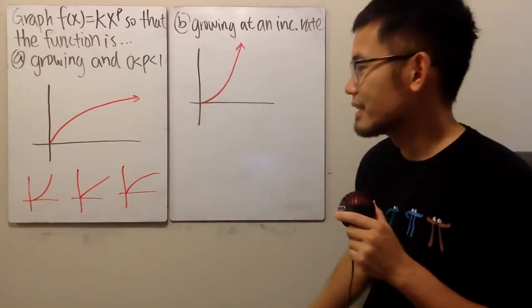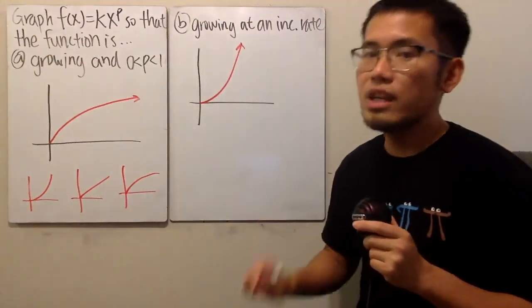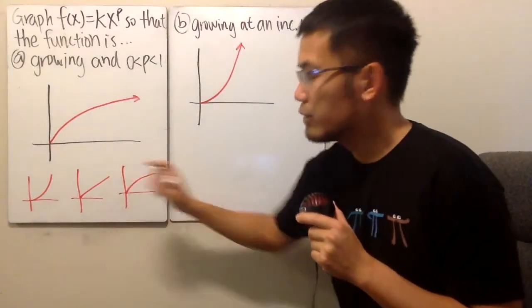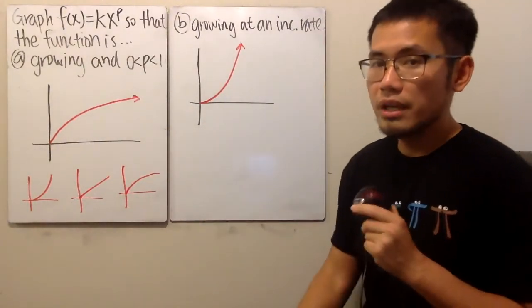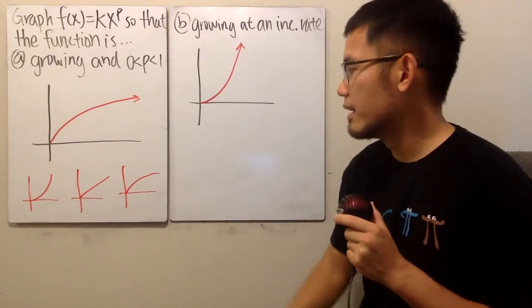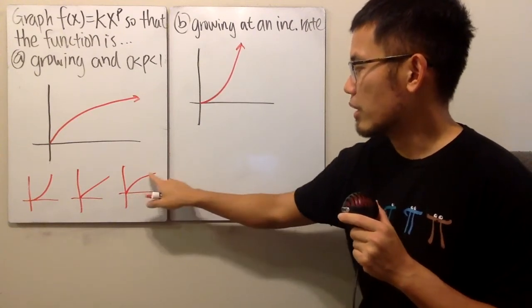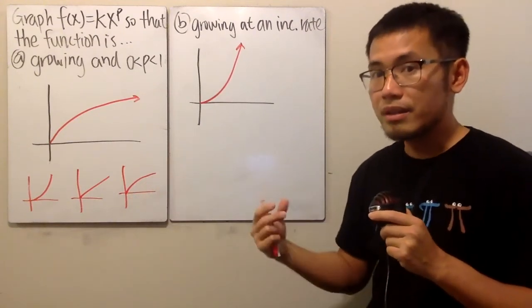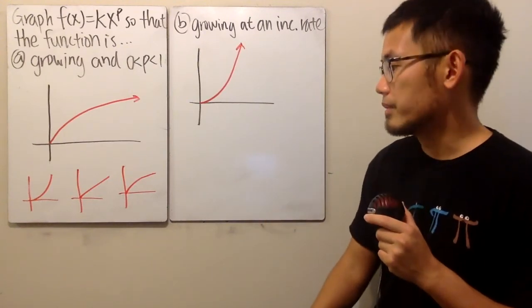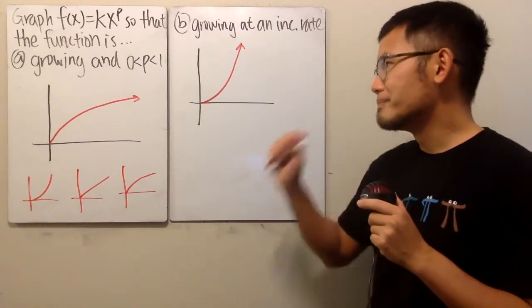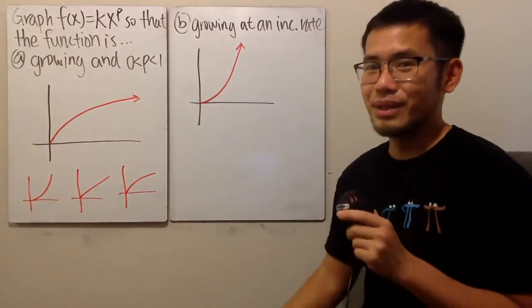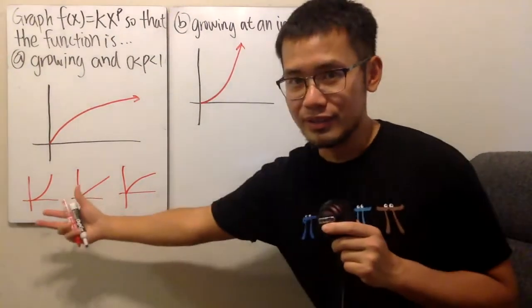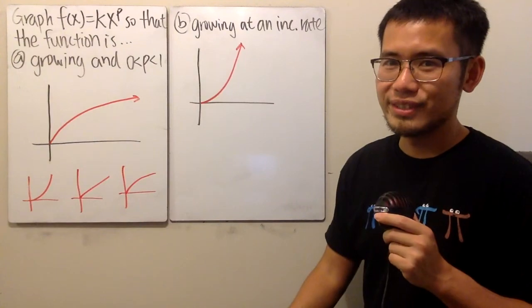This is linear growth - each time you increase, you grow by the same amount. And this is you growing but each time the amount is getting smaller and smaller. That's it. You don't have to do too much for this question, you just have to remember the things I talked about in the lecture videos.